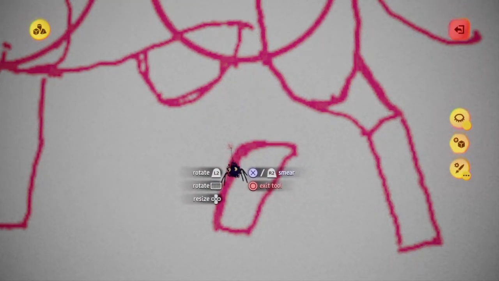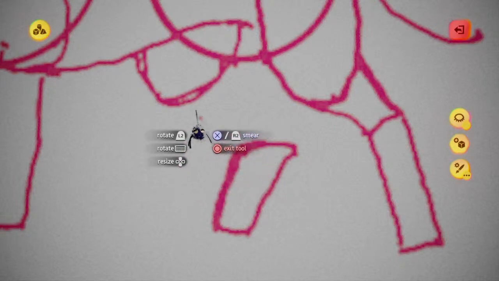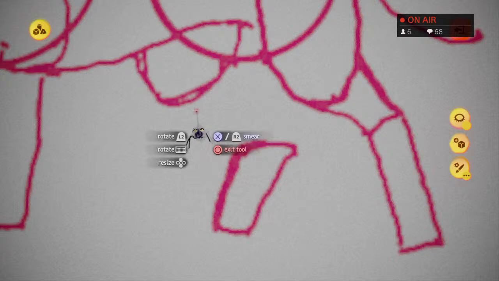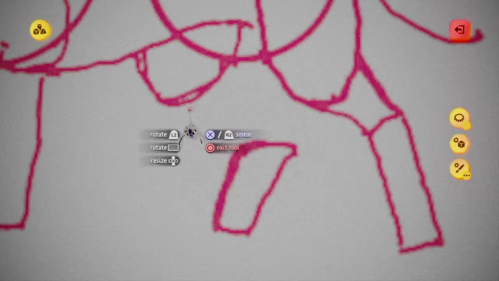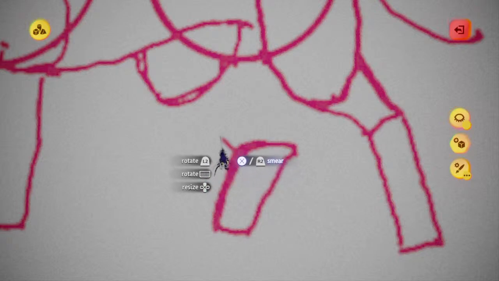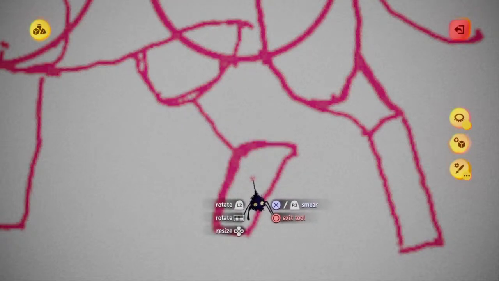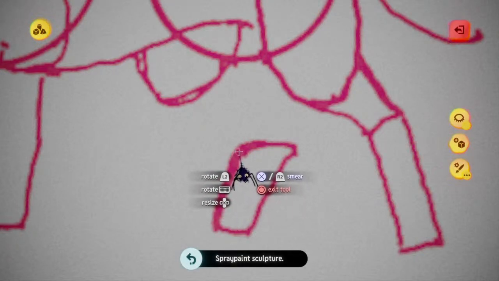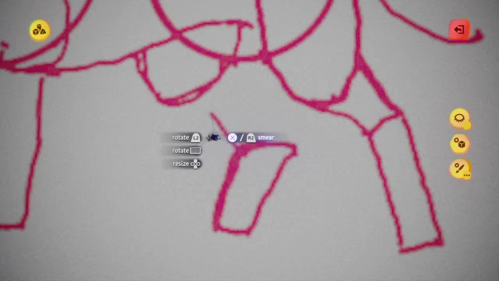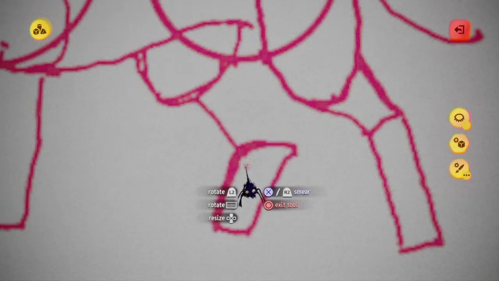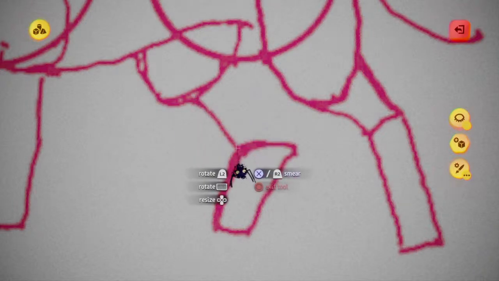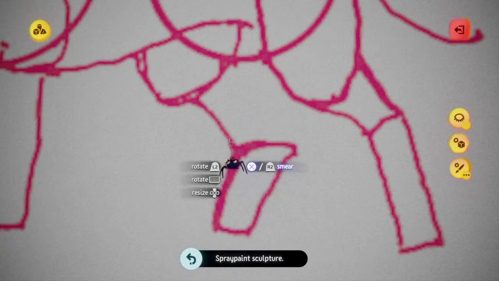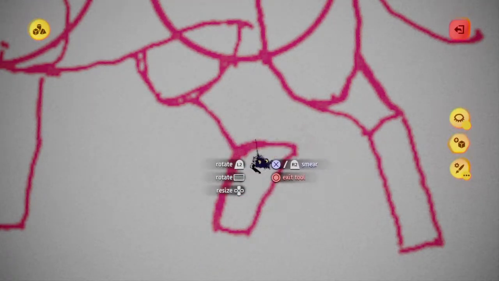Okay, this leg might be a little janky. Let's see here. Go there, you go there. Oh, that's why. Okay. No, we're okay. We're gonna be okay, I think. Just gotta get the right angle here. Something like that. We can go a little more. Something like that. We're gonna have to trim this up a bit over here. We'll get it.